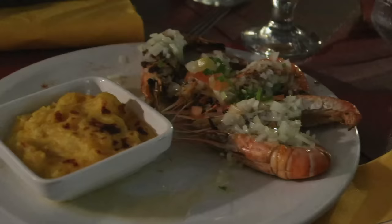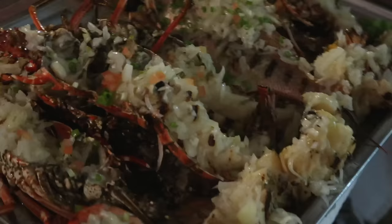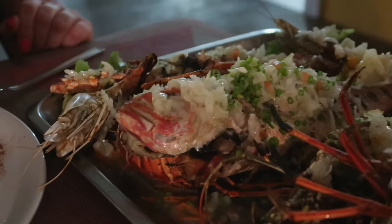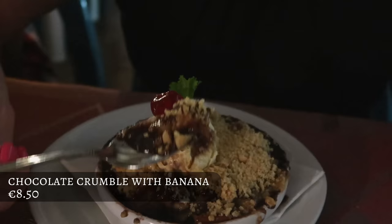They are very famous for their seafood, and it was amazing. Even though the platter may seem a bit pricey, it is for two people, and in general going out in Martinique is quite expensive — this island is literally a pricey spot. After that evening, Géraldine and Katherine told us it's not common to give tips at a restaurant, which is quite common in Germany — interesting to know.